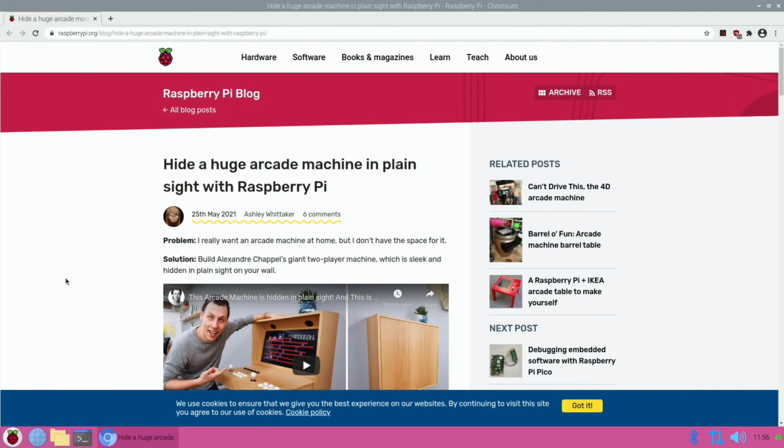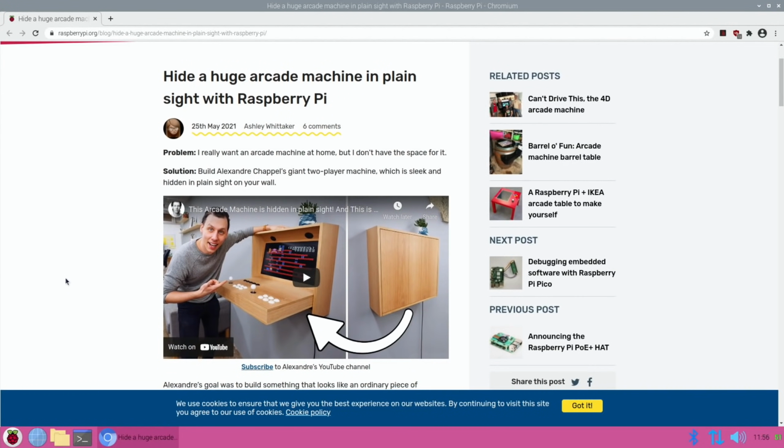So last up was a really good build. An arcade machine, but one that you can hide in plain sight, as you can see here. This is what it looks like when it's all tucked away, and it just wouldn't look out of place in any room. Need to do something about that mains cable, maybe. Yes, looks so nice. The controllers look really nice, the six buttons. You can see the display in there. It looks like there's sound there as well.